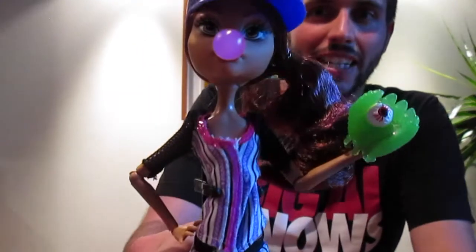So let's take her out of the box, and we're gonna get a good look at her. Alright guys, so I've got her out of the box and she's so cool. I really cannot stress — and I say this every single time I have a Monster High doll review — the amount of detail that goes into these dolls is incredible. I can't get over it. It's just like, what are they gonna come up with next? They have stayed true to every character, and they have definitely stayed true to Claudine in this doll. I love it!